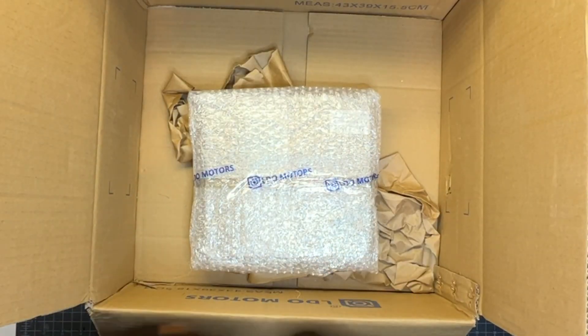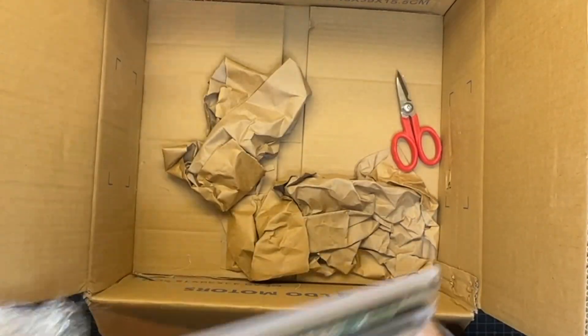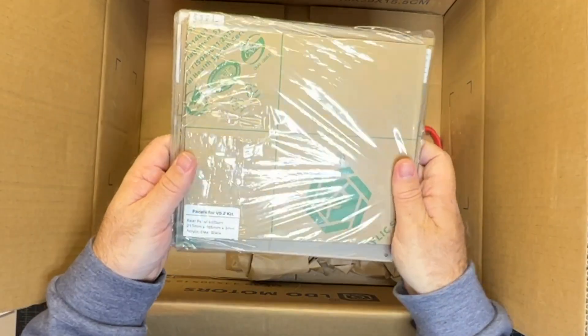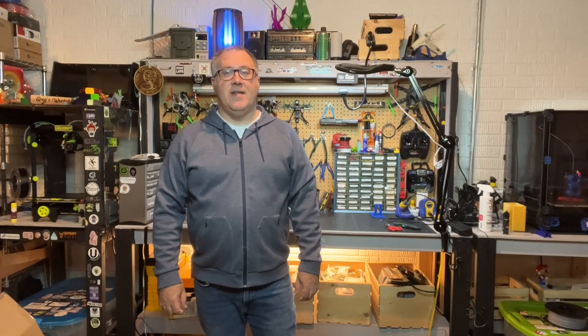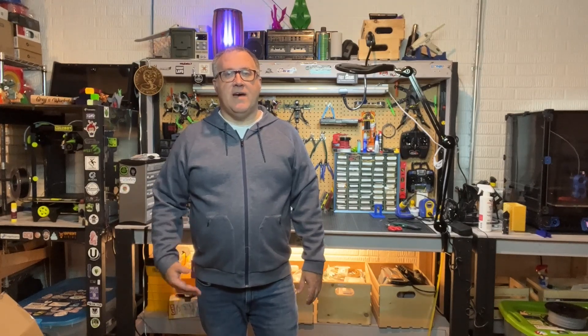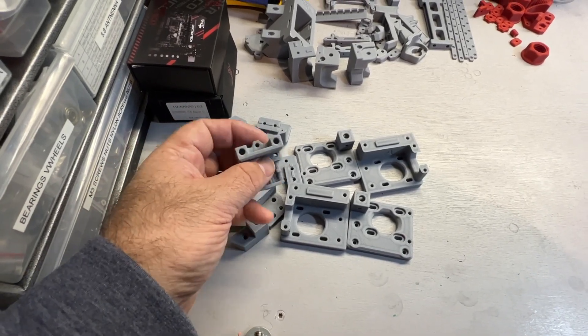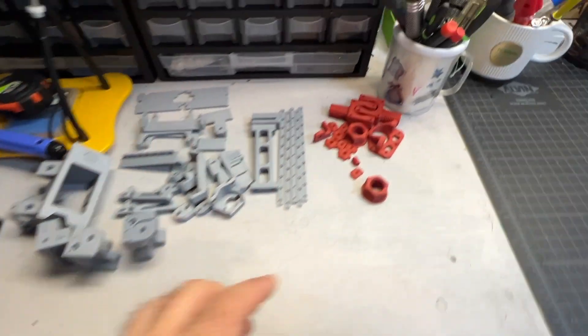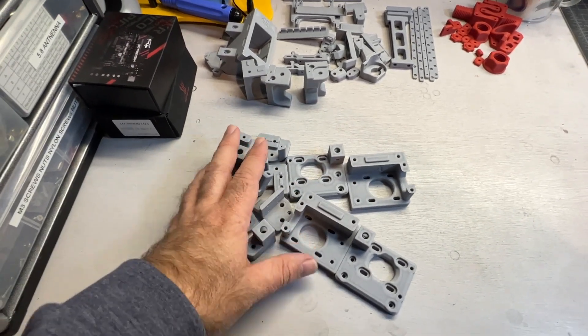The panels include a clear black acrylic top and clear sides — you'll see these better in the review video. As you can see, there is an awful lot in this kit and I am very excited. A lot of the components in there show that LDO has been doing this for a while — they've really gotten these kits down to a science. Everything in there is a high-quality component and it was very well packed. I opted for Fusion Filaments Thorium Silver as well as Dwarf Red for the printed parts.